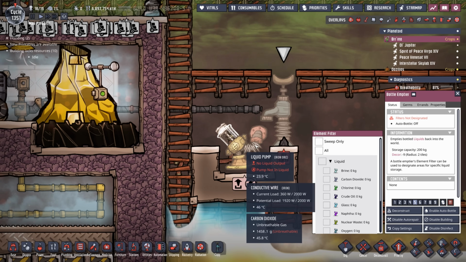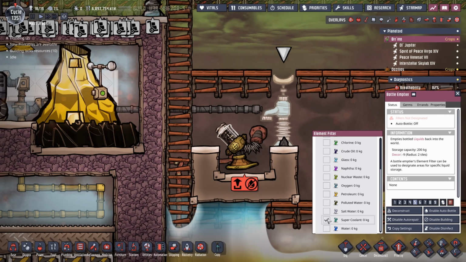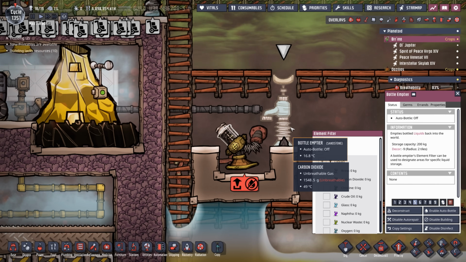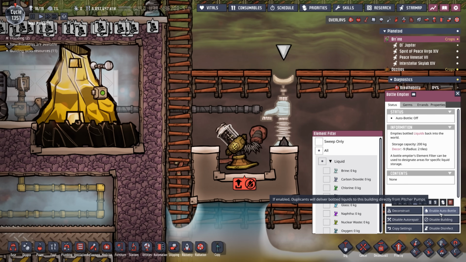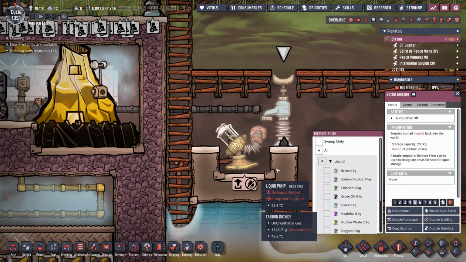Now we need to pump the supercoolant on. We use one of our bottle emptiers, go down to supercoolant. They're already in bottles, so you don't have to enable auto bottle or anything. The key is you don't want to put too much supercoolant in this pool though, because you want to be able to mop it up so you always keep it in bottle form.